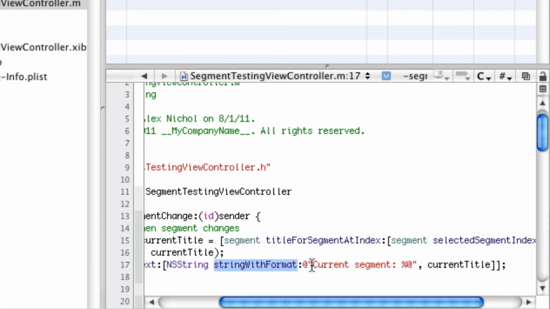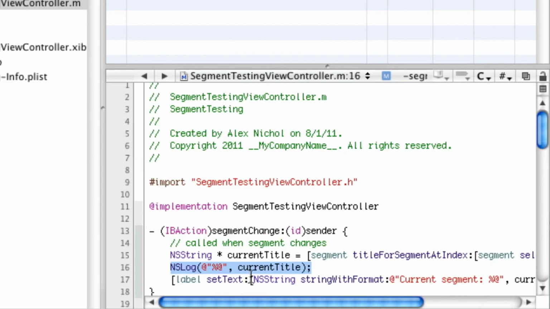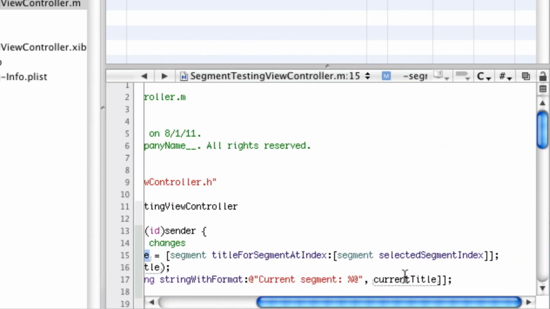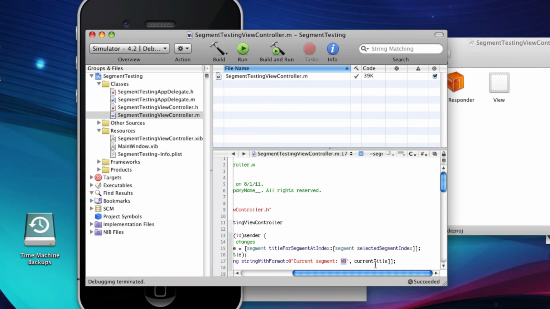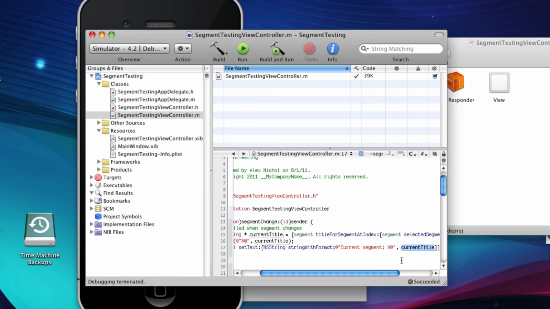String with format, you give it a format string. A format string is a normal string, but whenever it sees a % sign, it knows, oh, there's something magical. When we give it an @ sign after the % sign, as I did here, so this says %@, it means, oh, it's going to be a piece of text. It's going to be an NSString, which it is. So right here is my NSString that I give it after this comma. And so this is basically the placeholder for this, whatever's there.